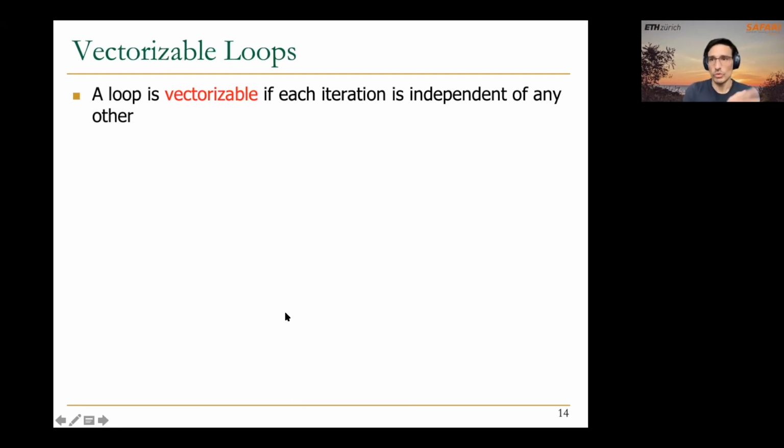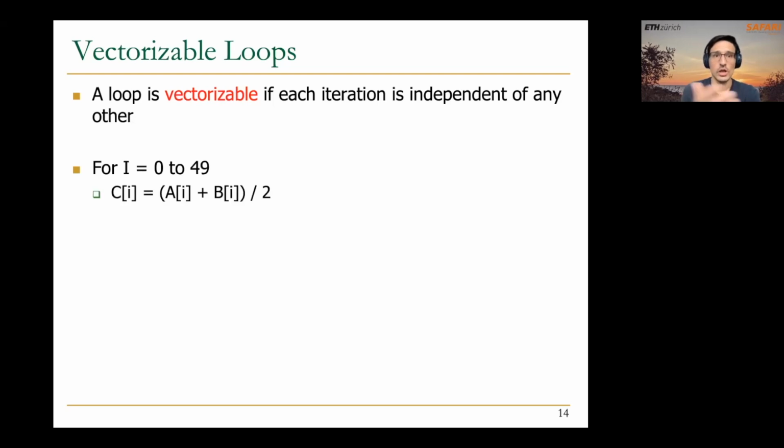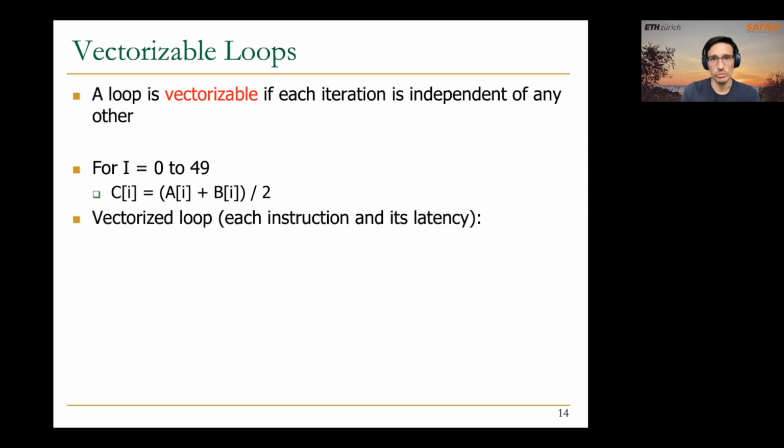Okay, we will go back to the memory, but let's continue talking about vectorizable loops and this simple for loop that we saw a couple of slides ago. A loop is vectorizable if each iteration is independent of another iteration. That's the case in this code indeed. As you see, we go from element 0 to element 49, but the operation that we perform using elements A[i], B[i], and C[i] is completely independent for each i. What that means is that we can vectorize this loop, and operate on all these iterations in parallel using a vector processor.